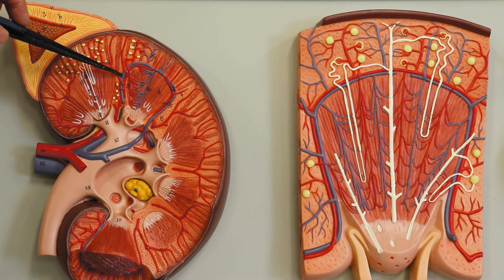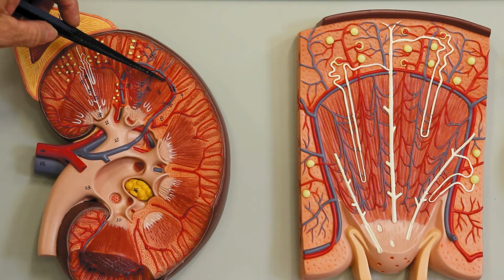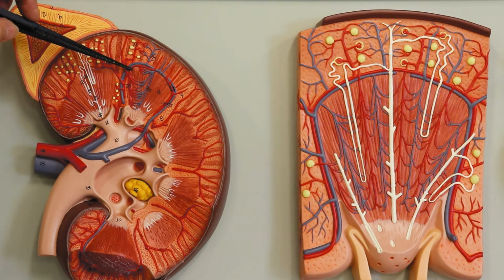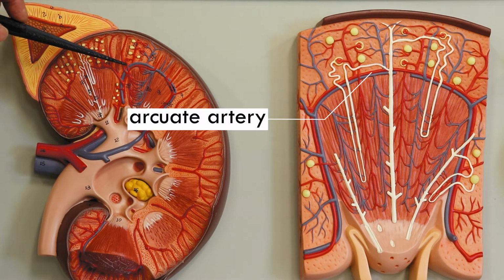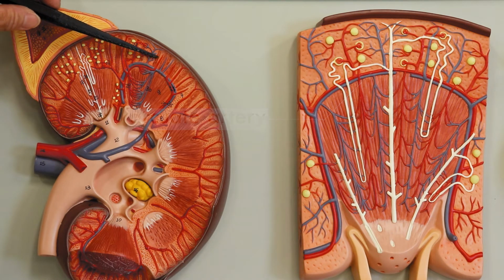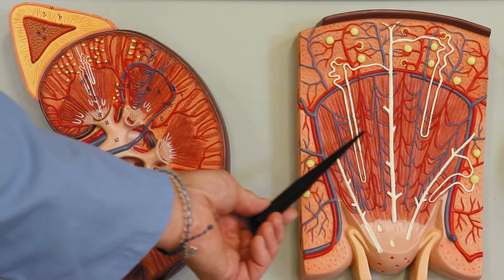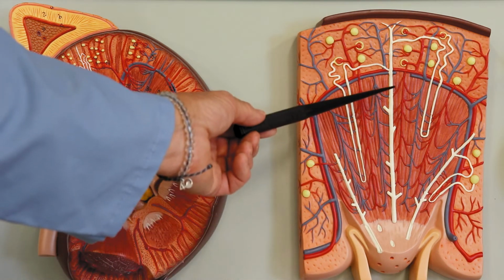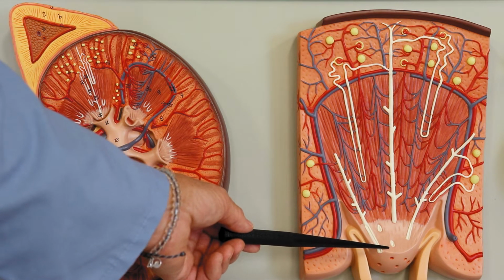And then you can see that the artery arches over the base of the pyramid. So as that renal artery arches over the base of the pyramid, we call it the arcuate artery. The arcuate arteries give rise to some pretty skinny arteries here that we cannot see very well. So I'm going to go ahead and switch over to this model, which is a magnification of a pyramid. To get you oriented, this is the pyramid in the renal medulla. This is the renal papilla.